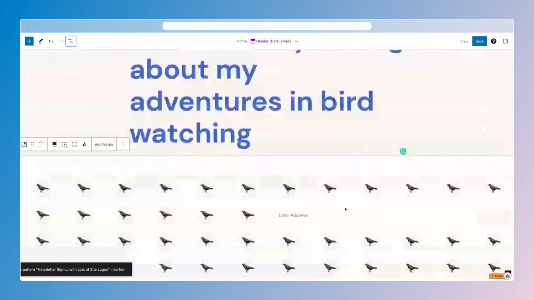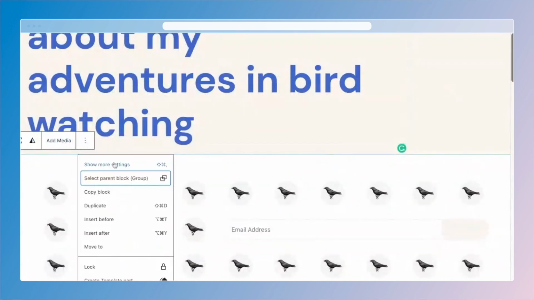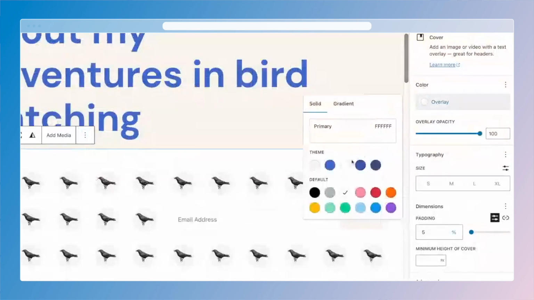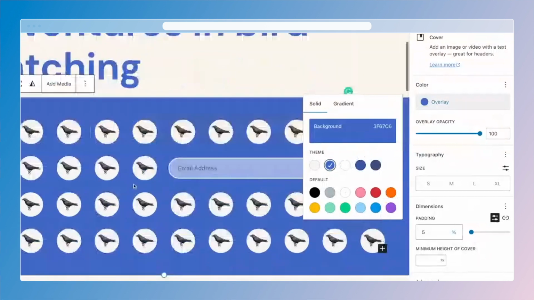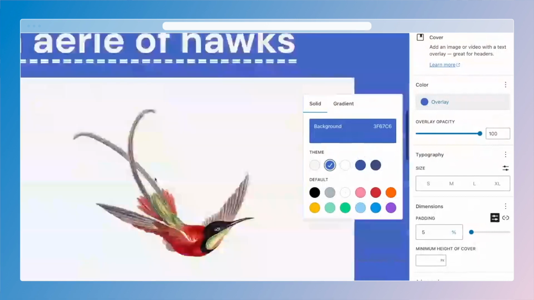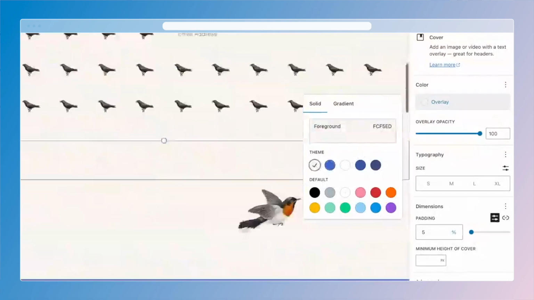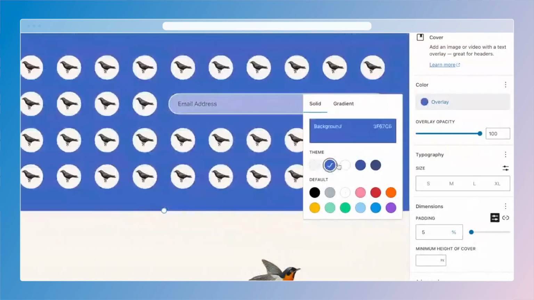So first thing I'm going to do is look at the parent block itself and decide if I want to maybe make it a different color. Now I don't have colors in this primary settings block, but I'm going to go to show more settings like we looked at before. And I'm going to choose to explore my color options. Now I can go with this blue, and that is the same blue as the text, and that looks nice. Then it's broken up by this bird again, and then it goes back to more blue for this query loop. I can also just go with this cream color and make it feel like it's all one thing. But then these birds kind of look weird to me. So I'm going to go back to that blue. I thought that looked nice. And I'm going to close my settings to see.